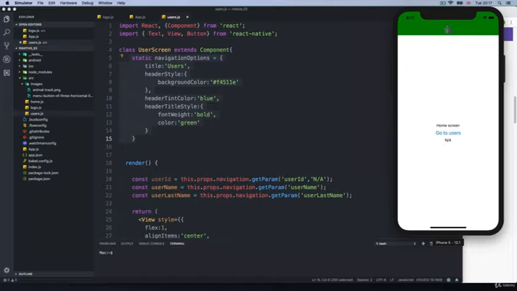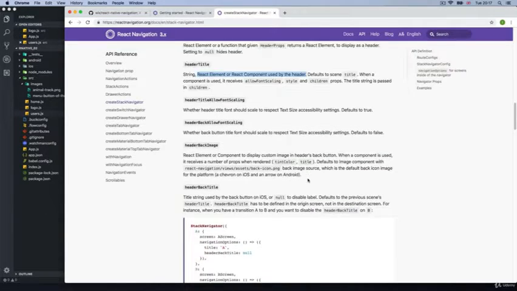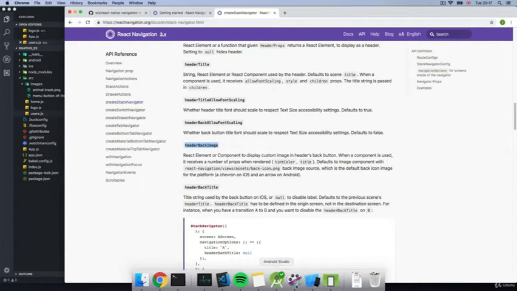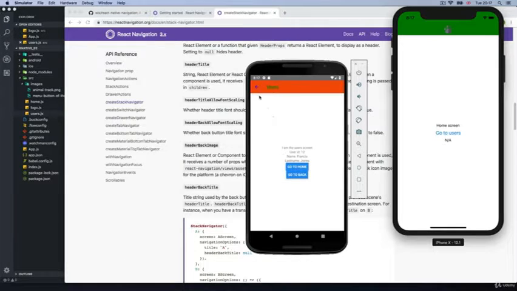Of course, we have much more logic inside of the navigation options. Let me just find something. You get the header back image. You could stylize the header back image. By default, they give you what's in React Navigation View assets, the icons you get by default on each device.